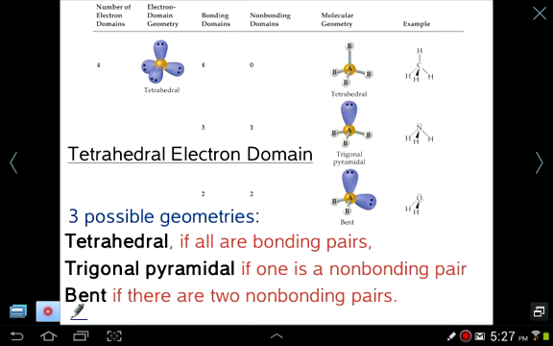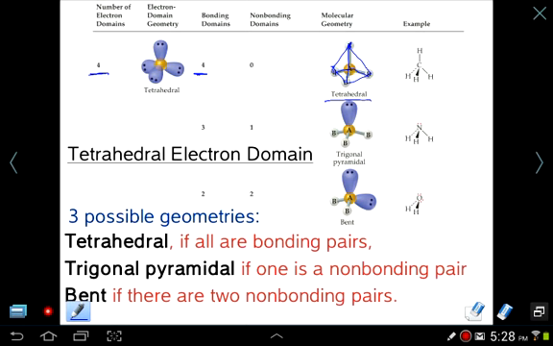If you have 4 electron domains, here we have 4 electron domains, if all 4 of them are bonding, then we get this tetrahedral shape that we've talked about. All 4 of them go to different corners, giving you minimal repulsion, maximum arrangement, and you get yourself tetrahedral. This is the famous tetrahedron, the figure with 4 sides, essentially, down here.